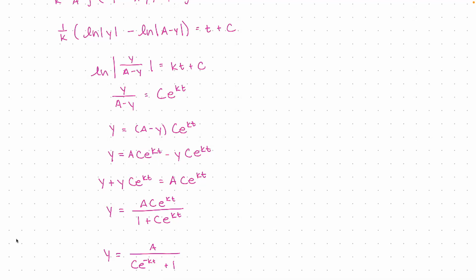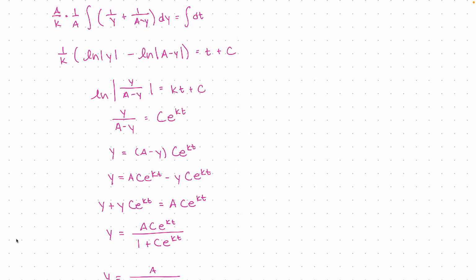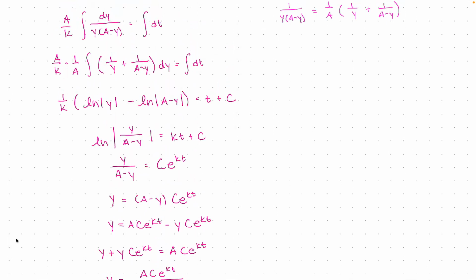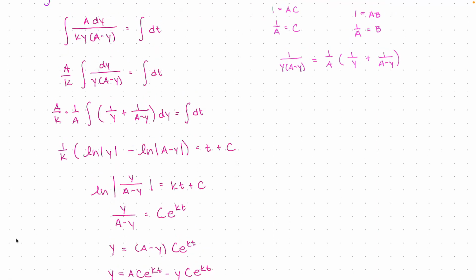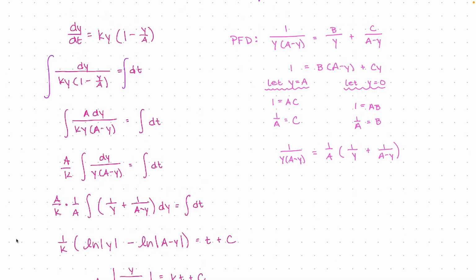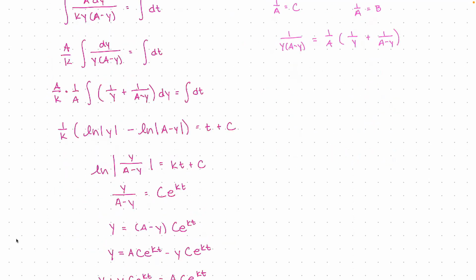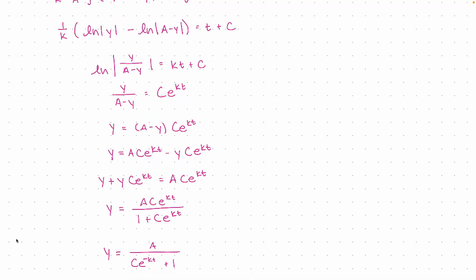Yes, Joshua. The 1 over a. Oh, actually, let me go back a little further. Look on the right-hand side with the partial fractions. Since my two constants that I was trying to get in the numerators were both 1 over a, I basically factored out that 1 over a and then just made the numerators 1. So since b and c end up both being 1 over a, I factored out the 1 over a and put it in front. Does that make sense? All right. Any other questions getting to that point?